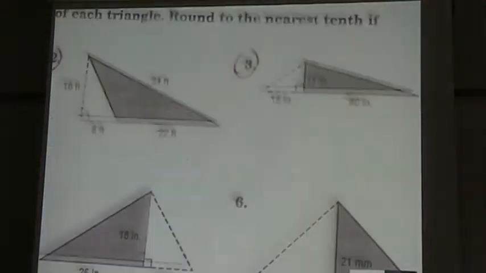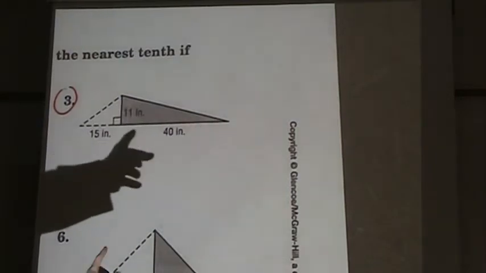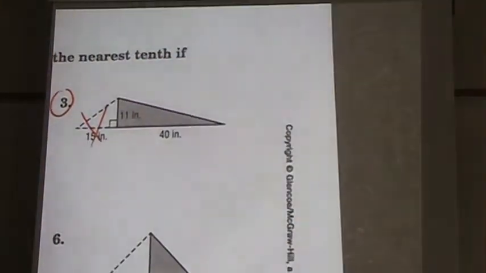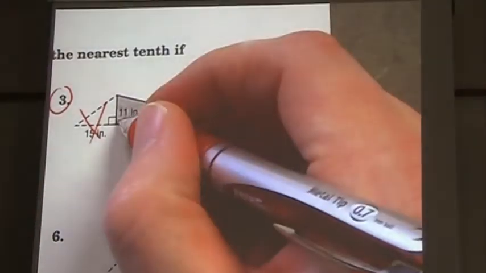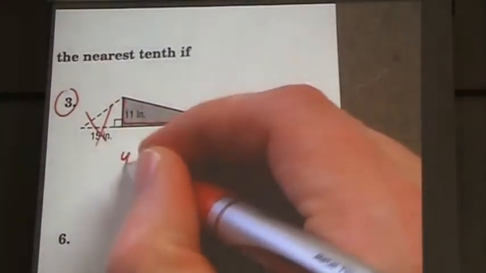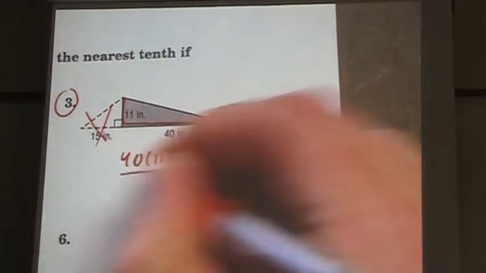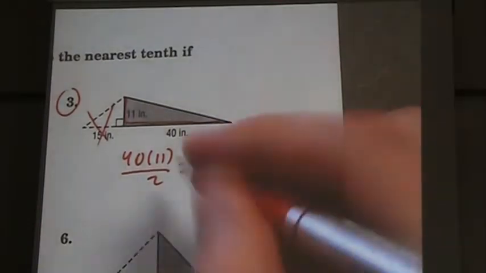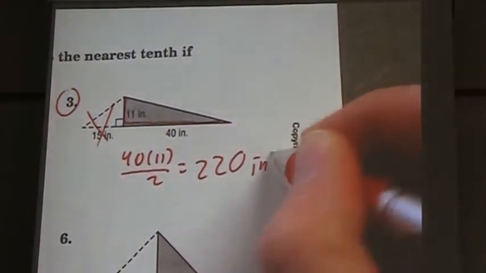Now, the triangles, it's going to be a similar situation. I'm going to go over a couple with you guys. This guy here, you've got your base 14, you've got your height 11, and you have this leftover 15 that we don't even care about, so cross that out. So we have base times height, but with the triangle, we're going to divide by 2 at the end. So we can go 40 times 11, divide by 2. Once you get these formulas set up, you just put them in your calculator and you're going to arrive at the right solution. 220 inches squared.